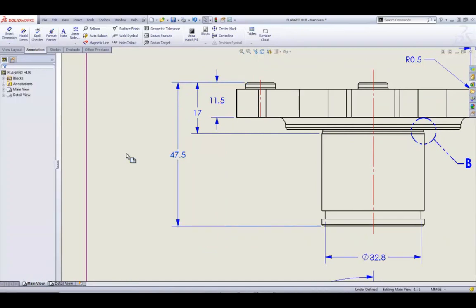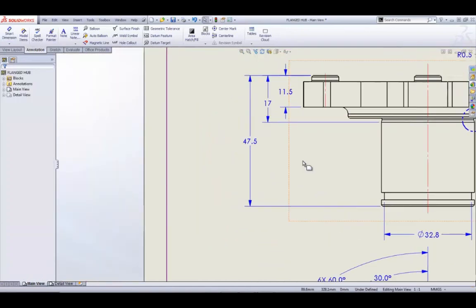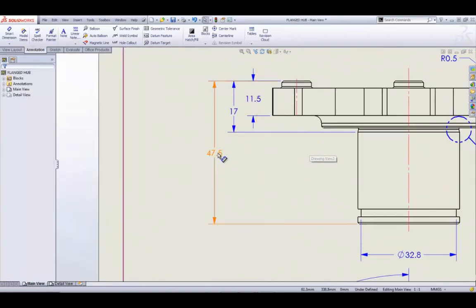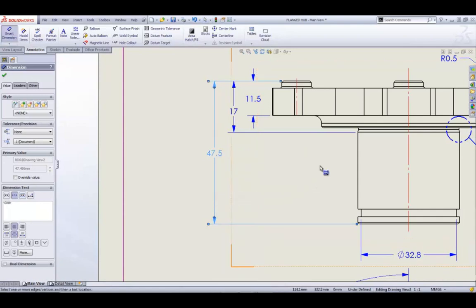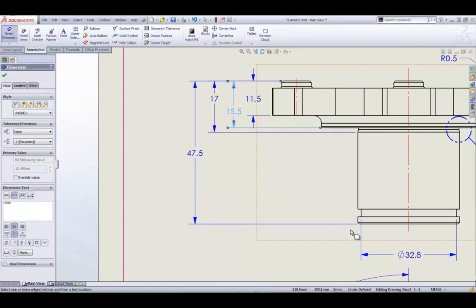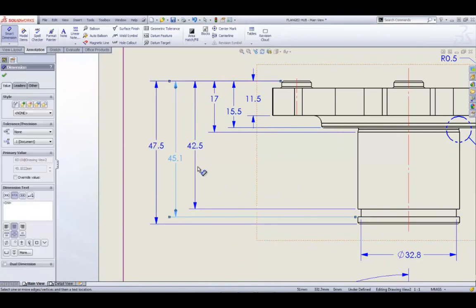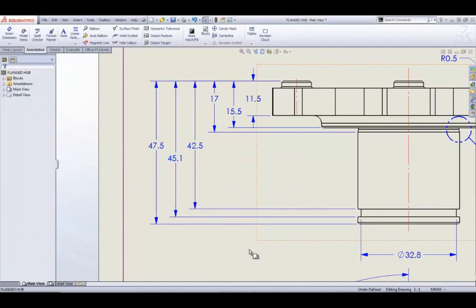Now, if I hit escape here and go out of the tool, new for 2013, what I think is really nice, if I go in and right click here, there's now an option to add to baseline. So if you forgot a couple of dimensions, or your model changed or something like that, you don't have to just delete and start over. We can just go in here and add baseline dimensions, and you will see SolidWorks automatically adding those to that whole baseline here.